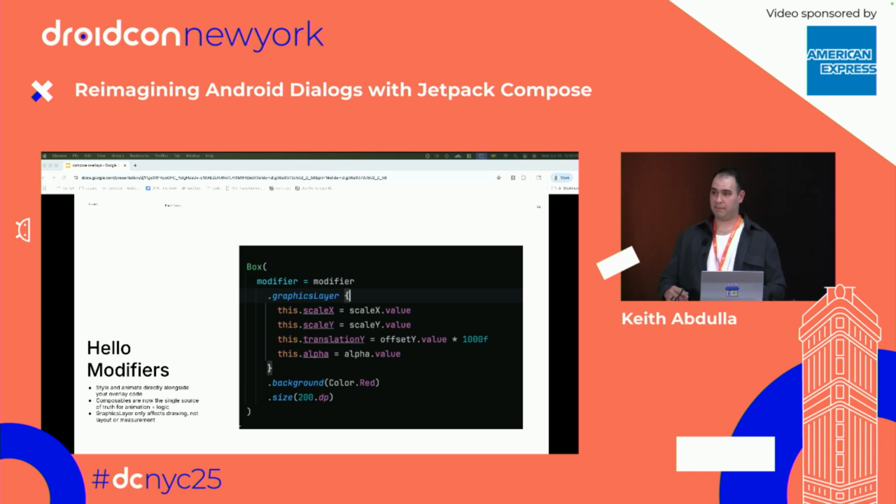And so, given this is all driven by modifiers, our code became a lot more readable. It stayed in line with our code. We're not looking at our dialogue code and then seeing, oh, this is XML, let's go to XML, but maybe that XML referenced another XML. So it's just a lot of hopping through. So having modifiers really helped us better maintain our complicated dialogue code, our complicated animation code. And so, modifiers gave us a really huge benefit, and I'll go deeper into how using modifiers helped us do other things.